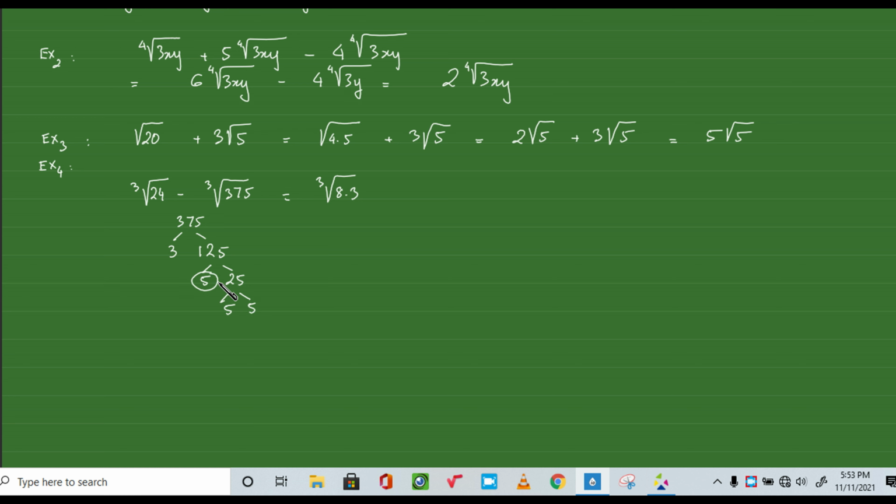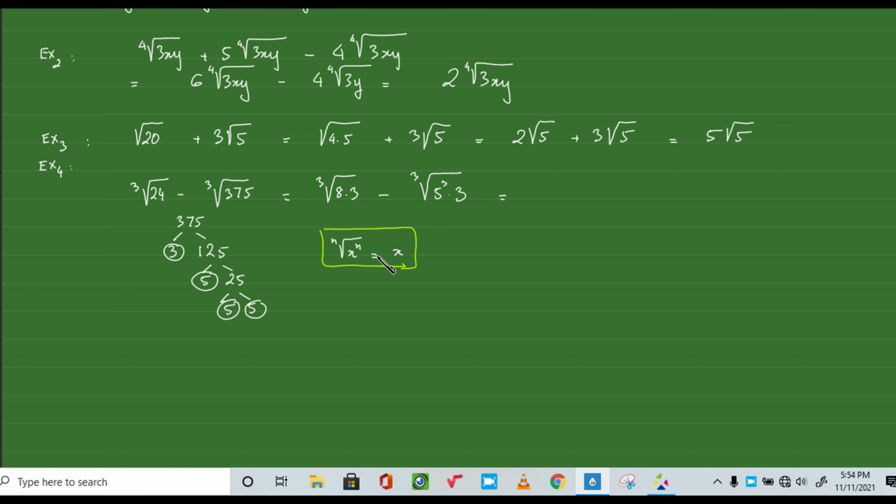So let me circle all the primes. Okay, these are all the primes. So this is the third root. I can write something raised to the third power, so it becomes 5 to the third power times 3. Okay. Now I'm going to apply one of the properties we had last time. Remember this one, the nth root of x to the n gives you x. We already talked about this. Okay, I'm going to circle them to remind you.